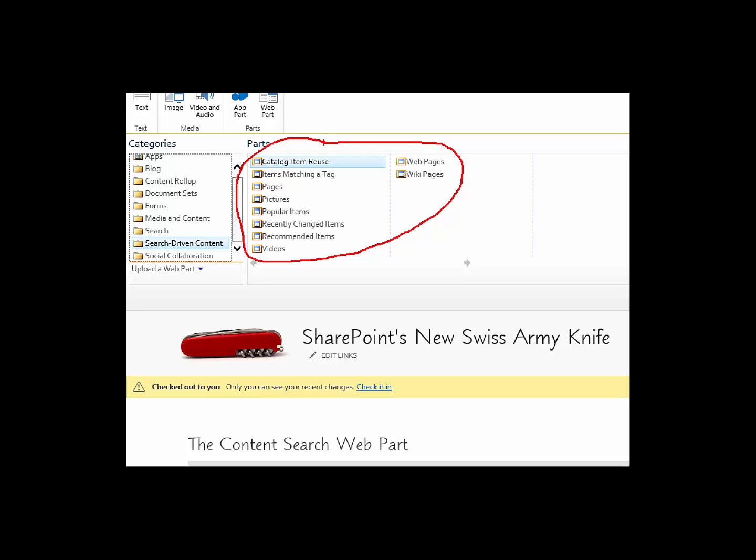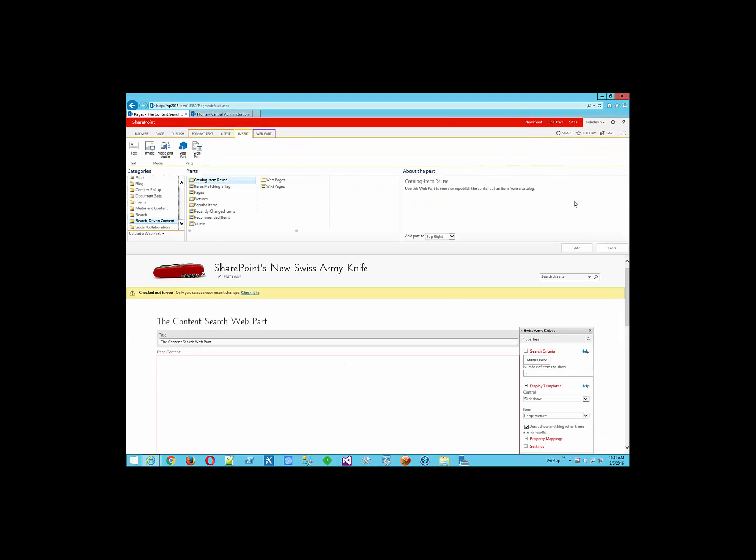And that's what we're looking at right here. So there's a pre-configured instance for pictures, one for videos, one for wiki pages. Basically the query that's associated with pulling those items back, and any templates that are needed to render those are referenced by each of these web part definition files. You don't have to necessarily believe me for that. I mean, what I want to do is go in and actually show you.